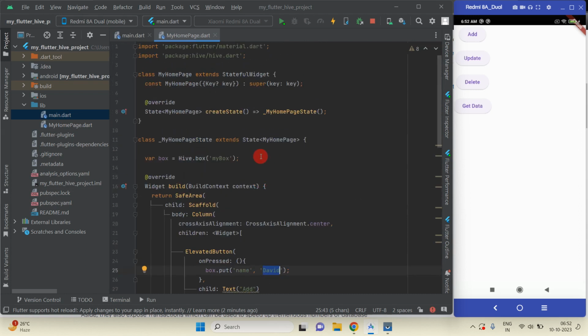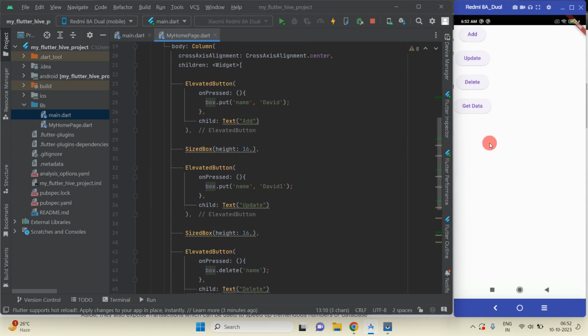So for this I am going to use an API. Firstly we will fetch API data, and we will store all the data which is in the API into Hive. And then we will display all the saved Hive data on the screen.